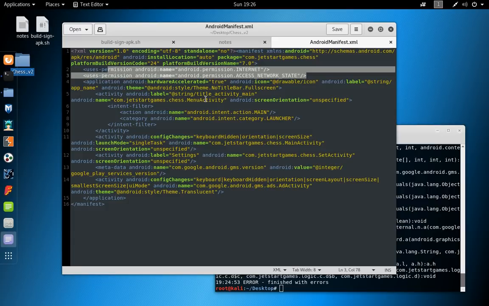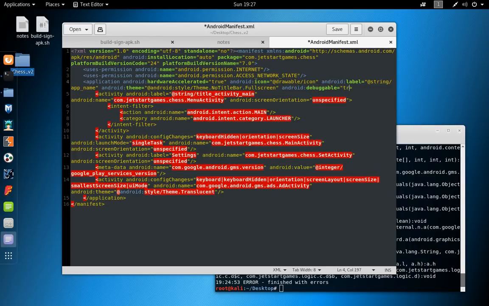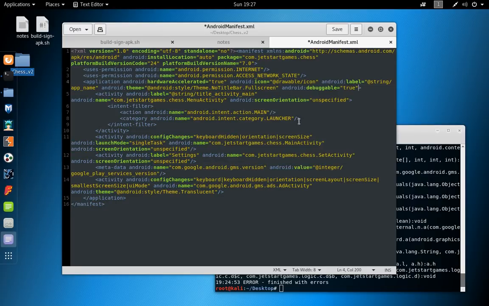But the thing we're concerned with right now is we want to go to this application tag. On the end of it, we want to write android:debuggable equals true. And that's it. So we need to add that to the end of the application tag and then save it.